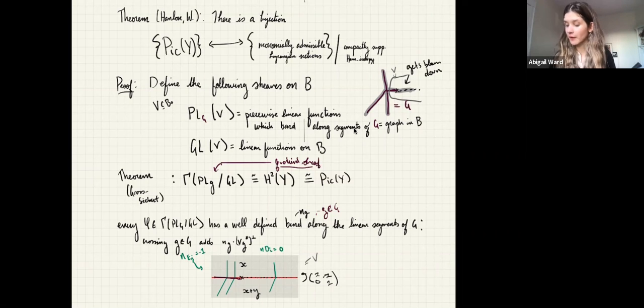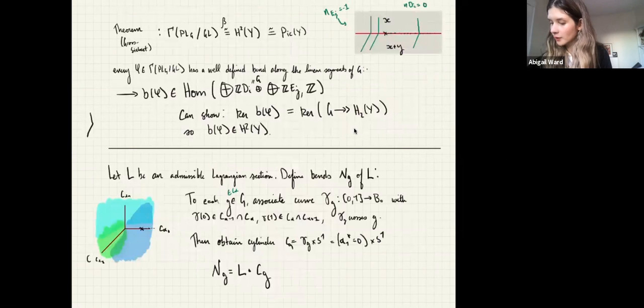And as you go across that slit in the counterclockwise direction, you've added negative Y. So that would say that this bend here is negative one, bend here is zero. Okay, so all of that is still on this slide here. So this is just from before, the stuff at the top.